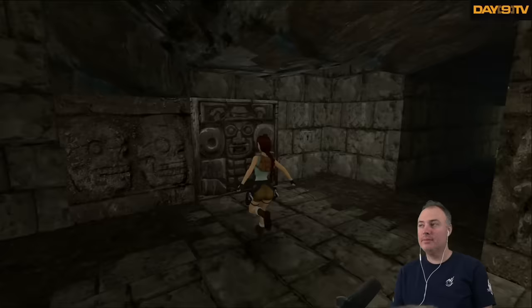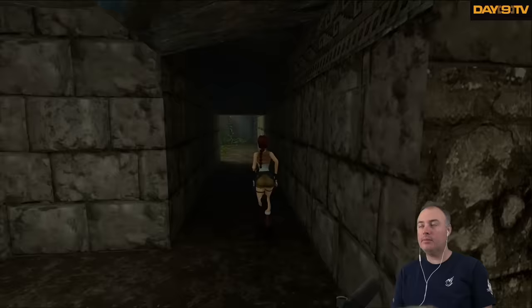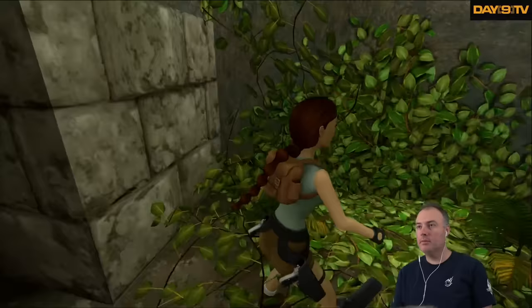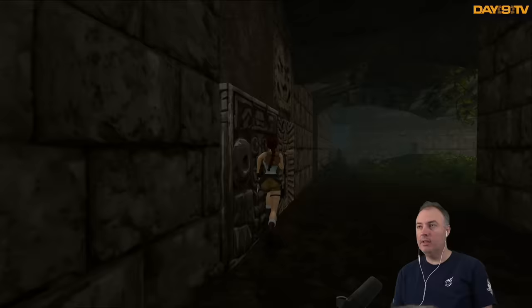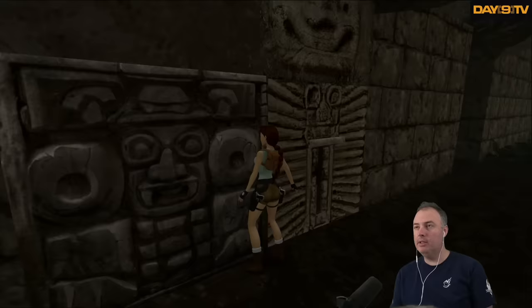So I'm looking for a lever. There's a lever that was around here. Careful, I have gun. Tick, boom. There it is, found the lever. Okay, back up. Okay, rotate. Okay, and then strafe. This is good stuff.